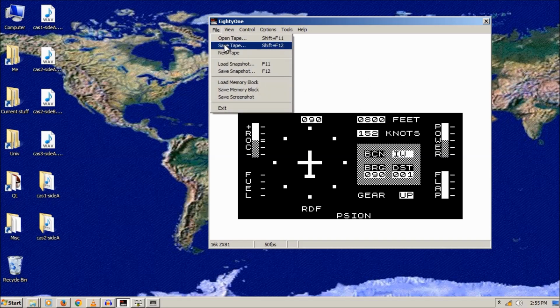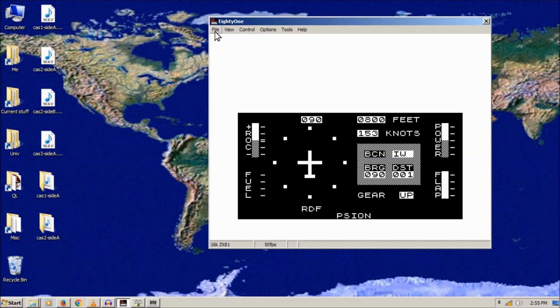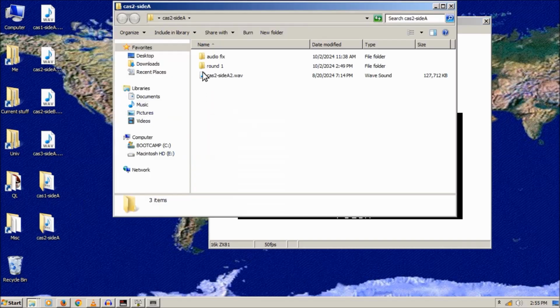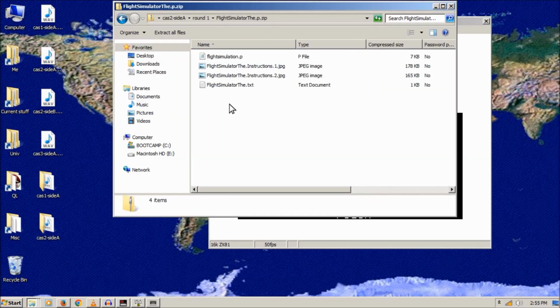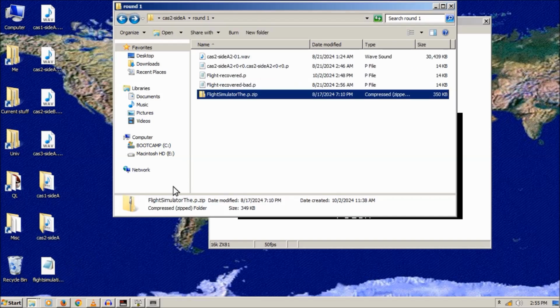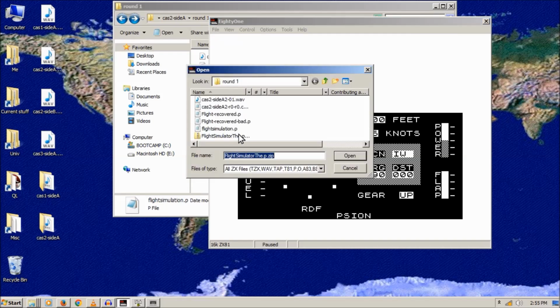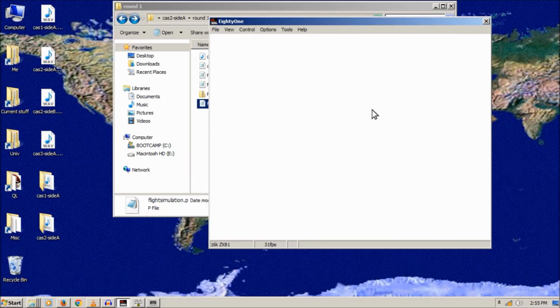And if you want to see what this is actually supposed to look like, I think I have the real one. Let me see where that is. Yeah. So this is the actual Flight Simulator. So let's do that one. File, open tape, flight simulation.